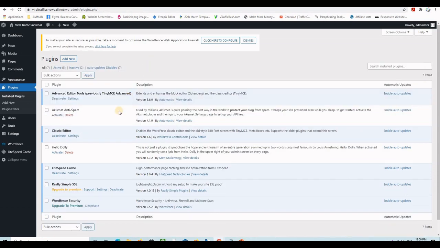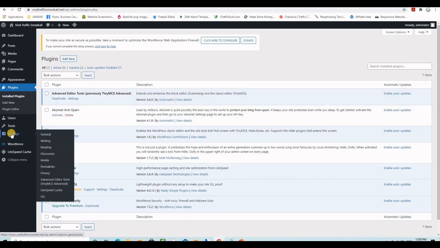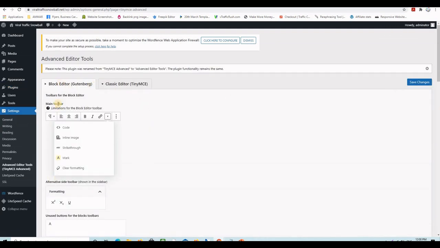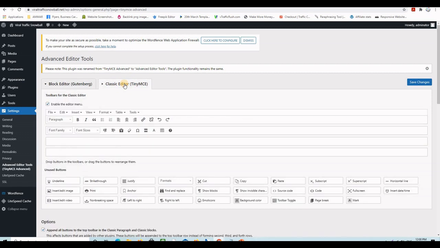So once installed, you head to Settings at the left hand side and you click on Advanced Editor Tools here, and then it will show you the block editor and the Classic Editor. So I want to go to Classic Editor, and these are the buttons that are already on the editor, and these are the buttons that are unused and that you can add here.